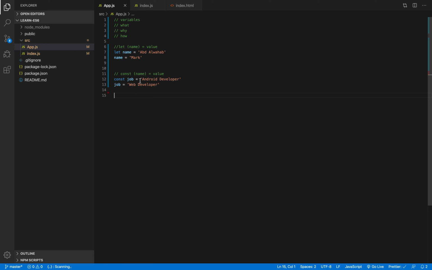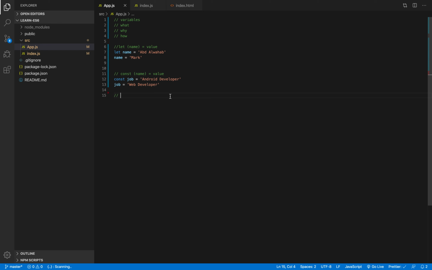Now before we end this video, let's talk about the different values that we can assign right here, because we know that let and const are JavaScript keywords. We cannot change them. We can change the name to anything that we want. This thing cannot be changed because we have to add an equal sign in both cases, but the value is changeable. We want to know which values we can use right here.